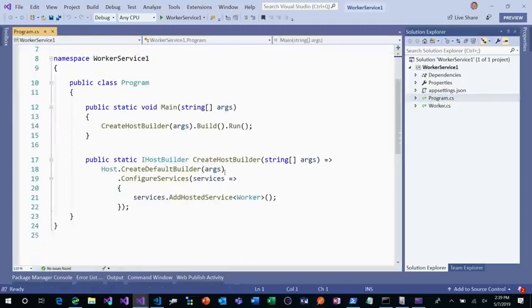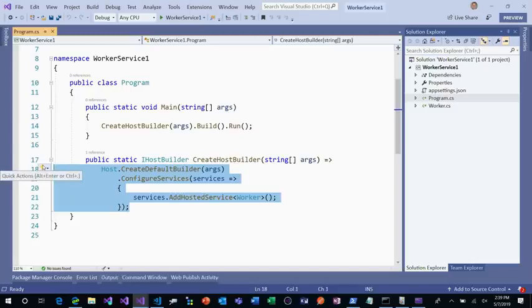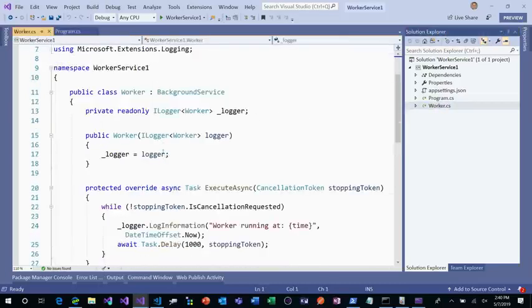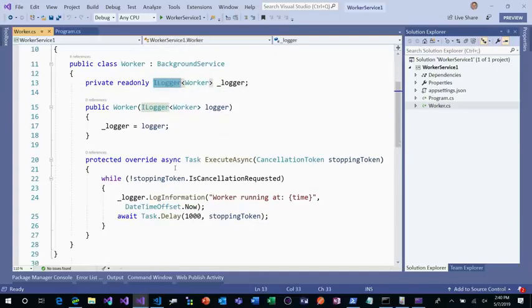It has a Program.cs, so it's like a console app. And this reminds me of the code that you would see in an ASP.NET Core app, where we set up the ASP.NET Core host and Kestrel as the server and all that stuff. Except this is not a web host. This is just a generic host for hosting some background service. But you see that I get to use similar abstractions. I get dependency injection. Here I'm configuring services using service collection, just like you would in ASP.NET Core. If we look at the actual worker type that we're setting up, it has ILogger, so the same logging abstractions, and you get config as well. You can use the same config abstractions. So that's kind of nice.